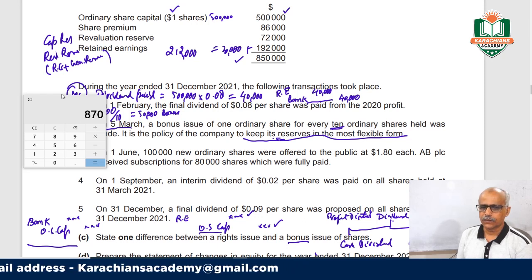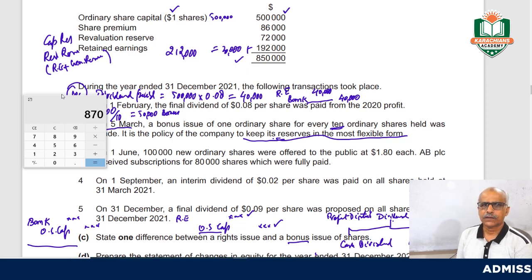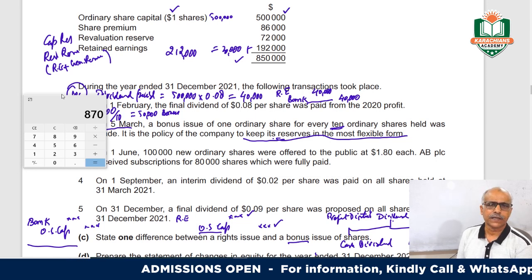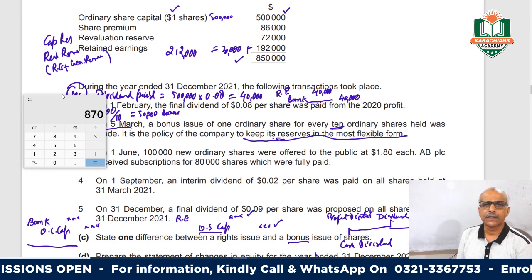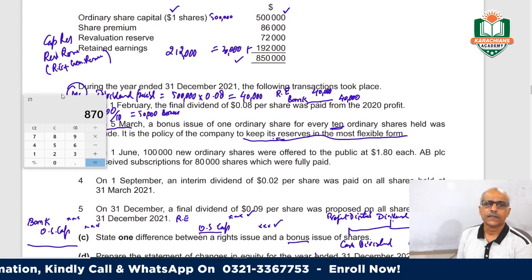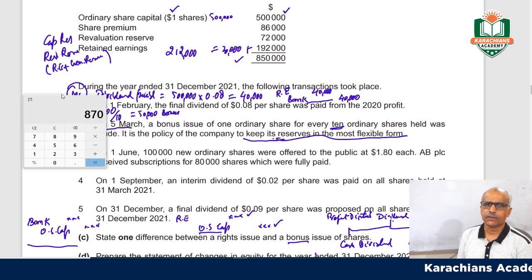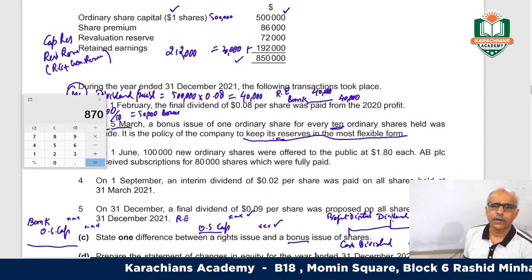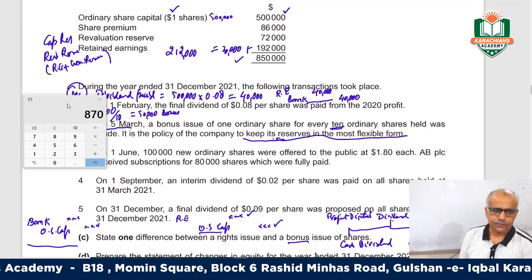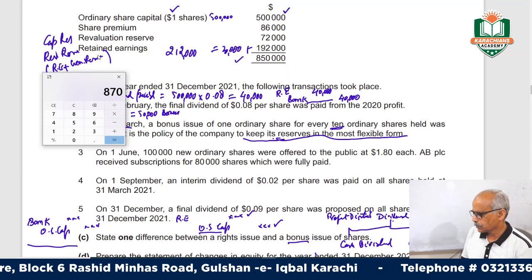So the company has to keep the reserves in the most flexible form, means whatever the payments or other things are there, if they can settle them from the inflexible reserves, means capital reserves, right? They should use a lesser amount of the revenue reserve, and it should remain free. For any emergency, you should be able to use your flexible revenue reserves. So this is called keeping the reserves in a more flexible form. Fine. Hope this is clear.